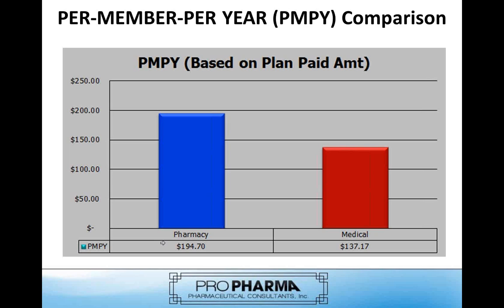In this particular regard, these are AWP basis. They're from a large plan, non-public, meaning not Medicare, not Medicaid. Well, per member per year is an interesting piece of information. The problem is that it doesn't help you very much with regard to management, but it gives you some sort of an idea of overall what it costs in order to treat any particular beneficiary based on specialty.